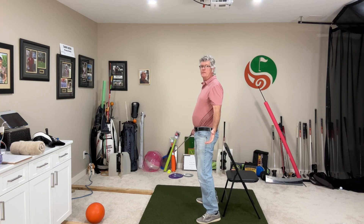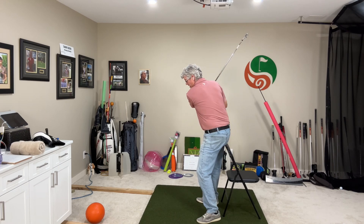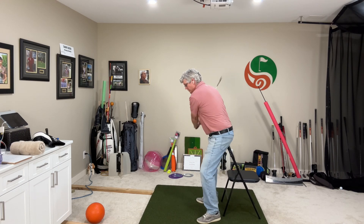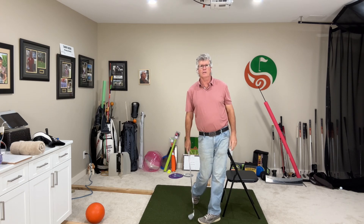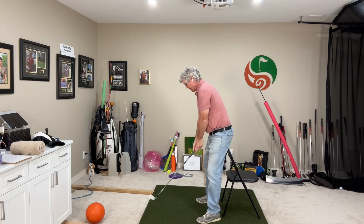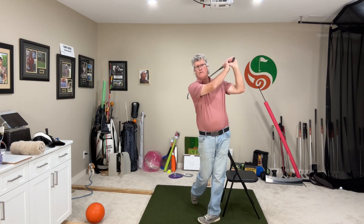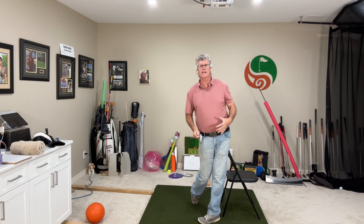I've maintained my posture — I haven't done this. So right cheek on it, start down, both cheeks on it. I finish with my left cheek very close to it. I'm trying to get the feel for it back and through, and that gives me good posture awareness for where my upper and lower body is.